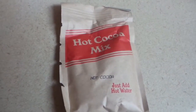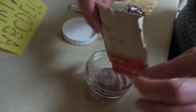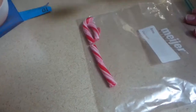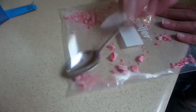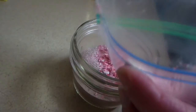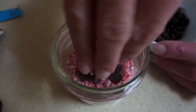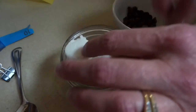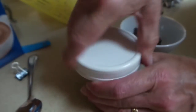First, take two hot cocoa mixes and drop them into your bowl. Then take your candy cane, put it in the zip-up bag, and smash it into little pieces just like this. Now pour your candy cane pieces into your bowl of cocoa mix. Next, add some chocolate chips. I forgot to add marshmallows to the supplies, but that is something optional that you can put on the top of your bowl of cocoa mix.